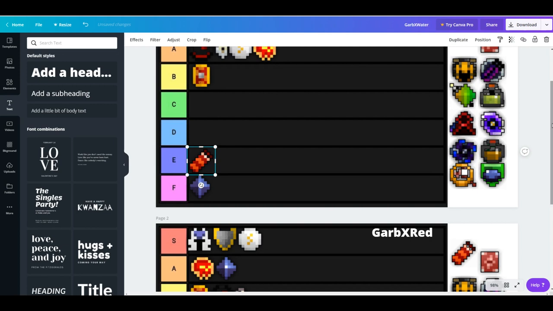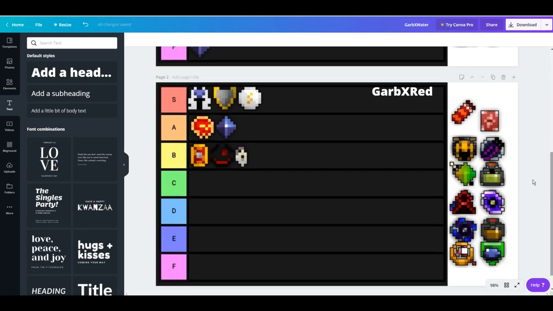I'm going to put... You put it down so low. You gotta be honest. You don't like the slow? You're never going to use it. You're never going to use an E.